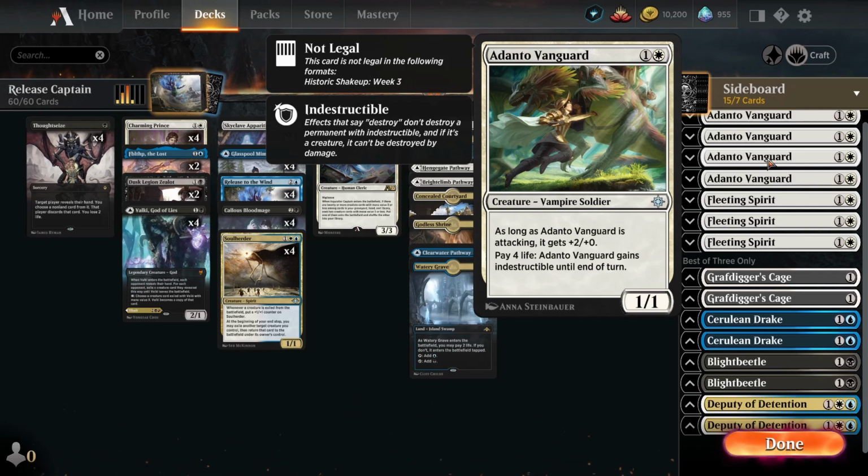We can attack through Strict Proctor. They can't really block with it effectively, because we can just give the Adante Vanguard indestructible by paying 4 life, and then they lose the Strict Proctor. And additionally, it dodges all of the commonly played removal effects that they run, like Fateful Absence, Wrath of God, Day of Judgment, stuff like that. The downside of Adante Vanguard is it does die to Portable Hole and Divine Purge.